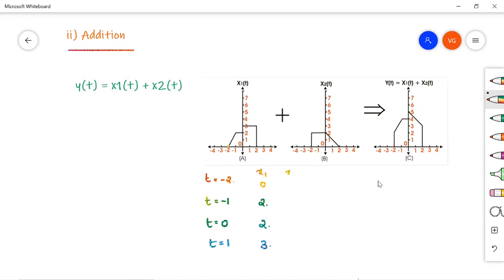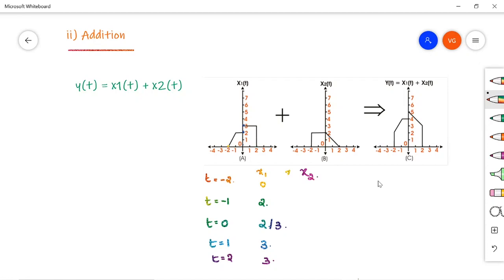At t is equal to 0, we have two signals here. It is showing, right? So 2 and 3, both it is showing. Let us write like that. Then at t is equal to 2, again I have amplitude 3. For x2, the second signal at the same time scales, let us write.